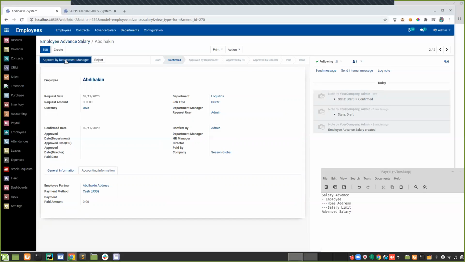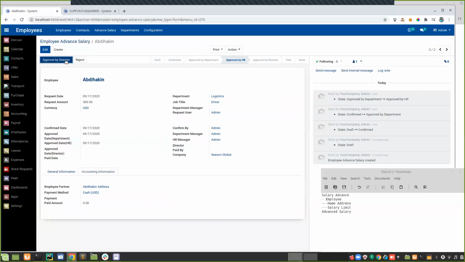Now, the approvals are based on department, HR, and director. If your company does not have those, you can just skip them to the last approval. So I'll approve by the department, I'll approve by HR, and I'll approve by the director.